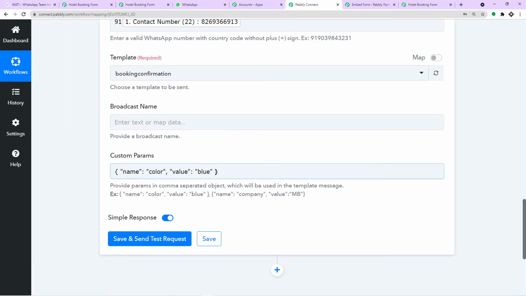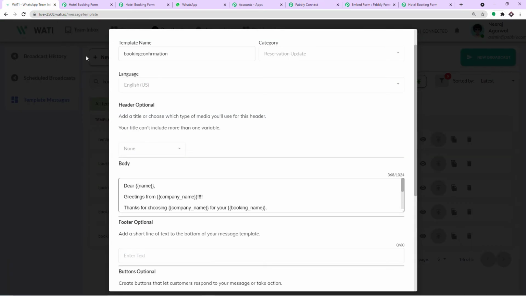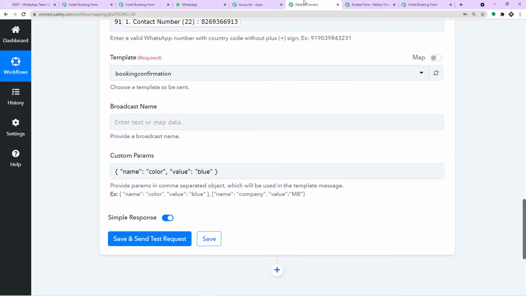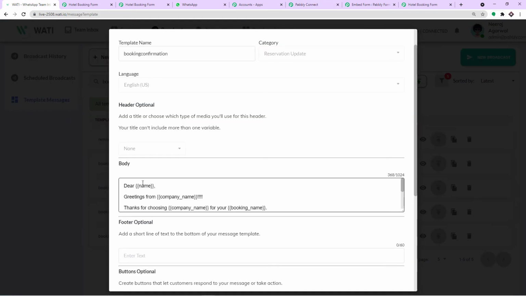Now we are going to work with the first parameter, that is the name. What I've done here is copy this stuff and paste it here. The name of the parameter in this case is color and the value of the color is blue. Now imagine if the name of the parameter is email. The value of the email would be, let's say, john@gmail.com. If the name of the parameter is age, the value would be some two-digit number. If the name of the parameter is address, the value would be some random alphabets. So my point is, what if the name of the parameter is name?